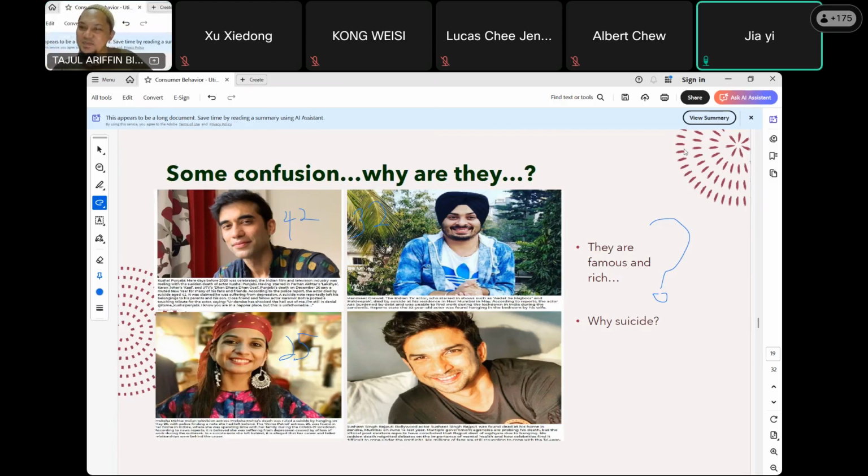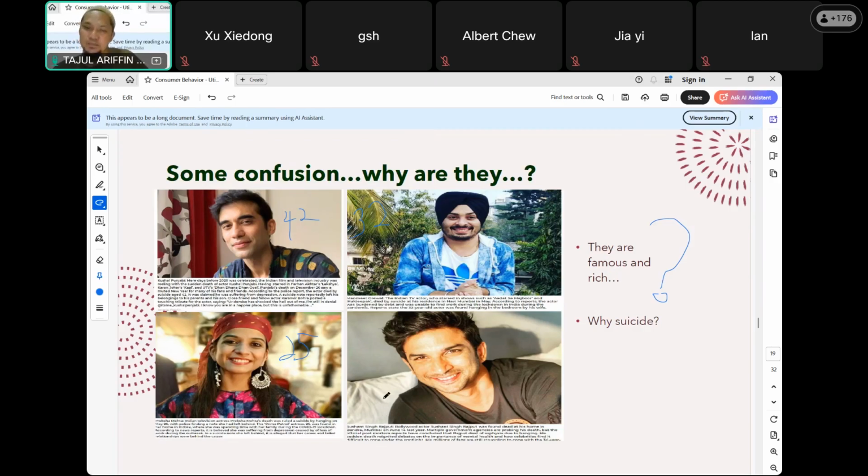Because they are too rich, so to them every 1 ringgit doesn't mean any more happiness. Close, but not yet. Pointing to the right things, but not bankruptcy. Can I try to ask a question? Yeah, try. I think the marginal happiness, I've heard of it being described. Not really. What you have mentioned is correct, but actually they are pointing to one point.